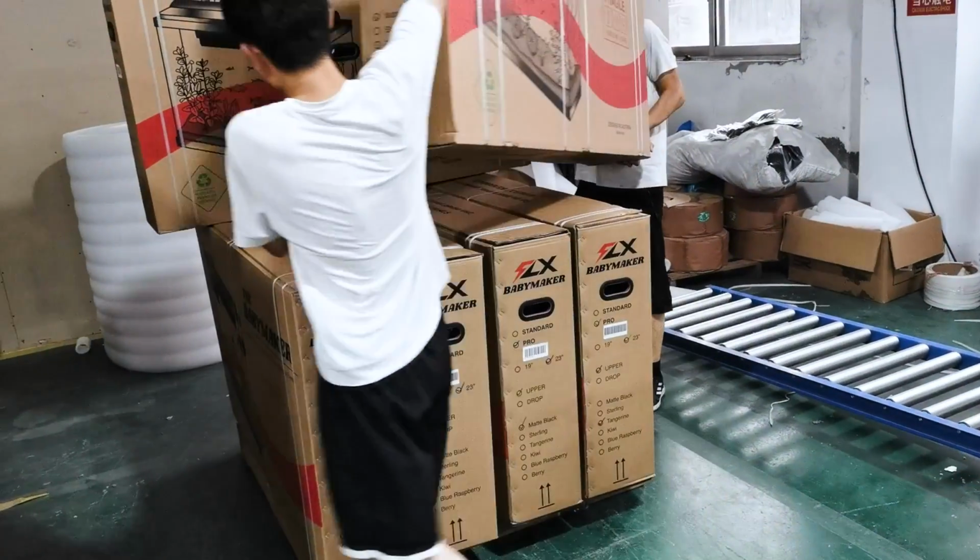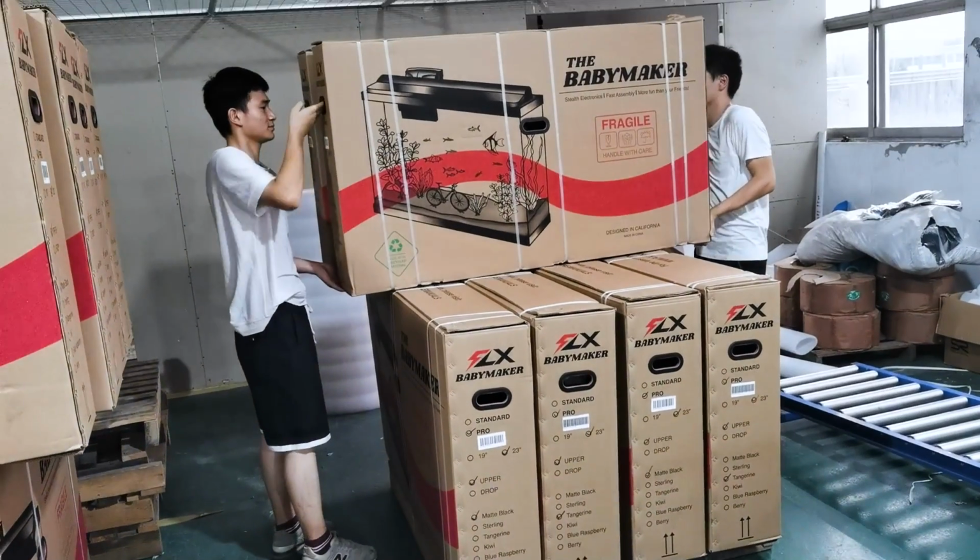The boxes are then stacked here on top of the pallet and that will later be loaded into the shipping container. All right guys, that's it for today's production update.